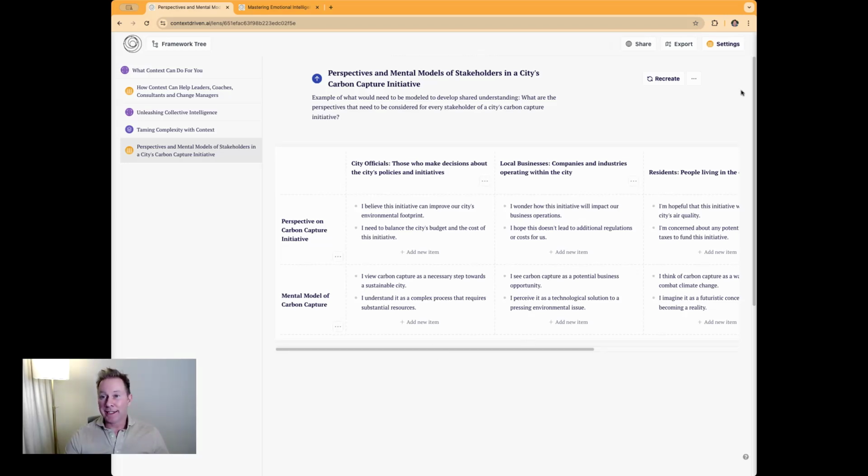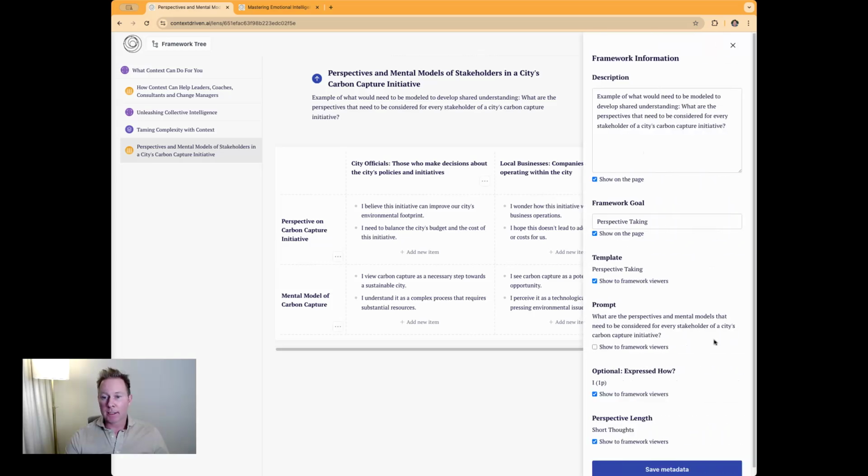So what this did is I gave it a prompt, to make it very specific to show it to you concretely. I said, what are the perspectives and mental models that need to be considered for every stakeholder of a city's carbon capture initiative? And then I did a perspective taking framework.